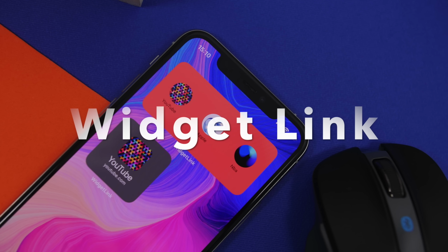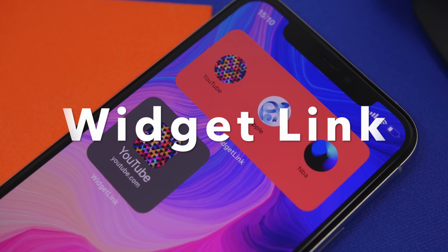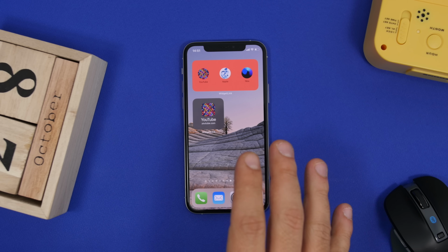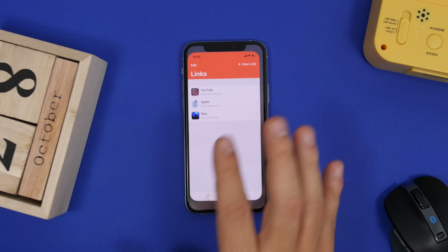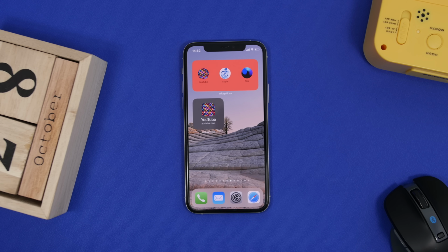Next up is Widget Link. Now this one is really interesting. It allows us to have links directly on the home screen of your iOS 14 device, of course using the widgets. Now it is really cool. It allows us to have more links, of course, on the 2x4 one and a link right there on the smaller one. Now the only downside to this is that when you tap to actually open a link, it will redirect you to the app first and then it will open the link on Safari. It would be really great if it could just open it in Safari immediately.